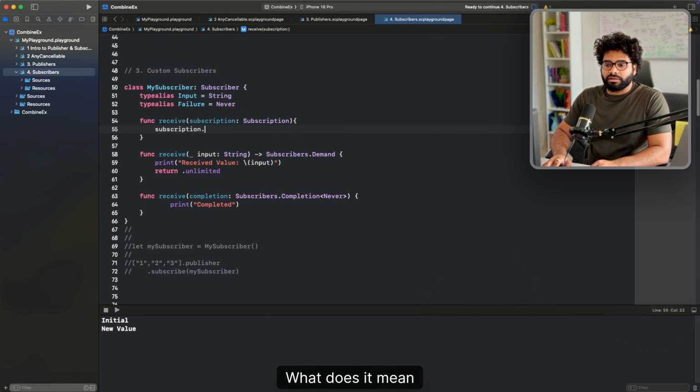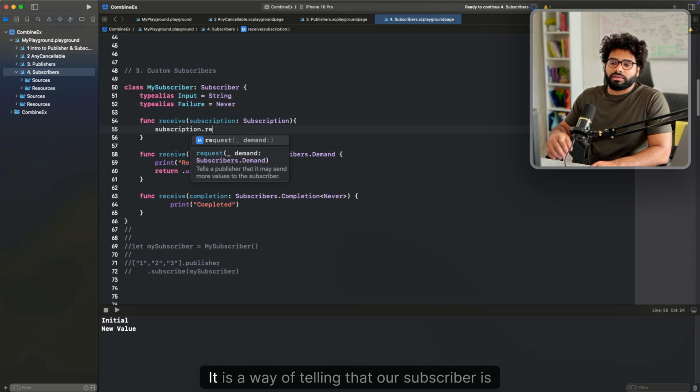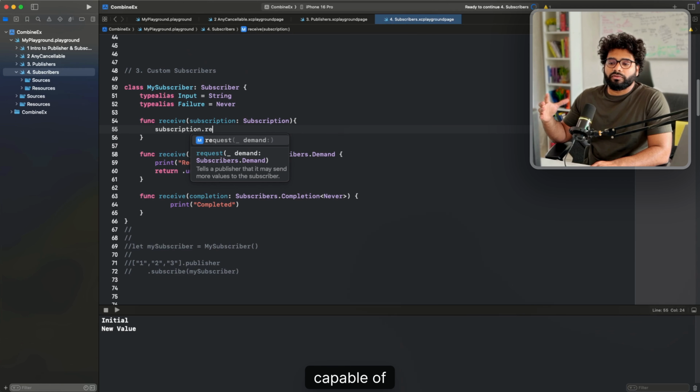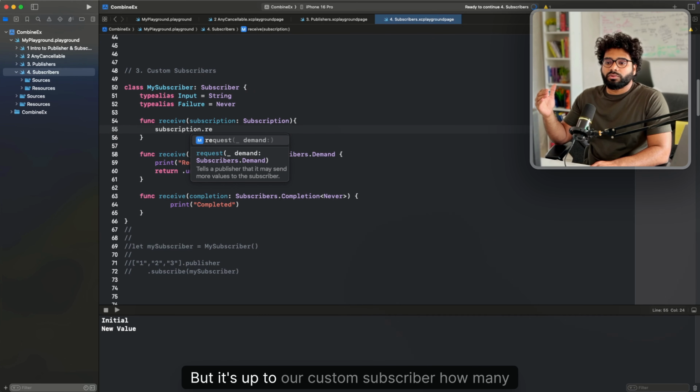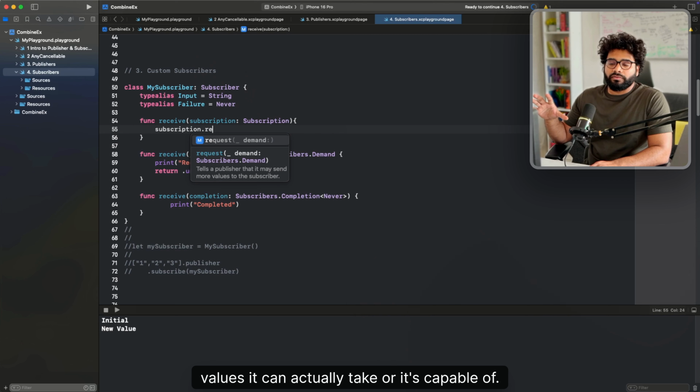What does it mean? When we say request, it is a way of telling how many values our subscriber is capable of or demanding from the publisher. So publisher can publish the values, but it's up to our custom subscriber how many values it can actually take. So we have to mention that using request.